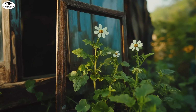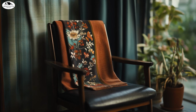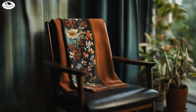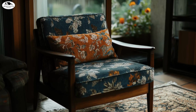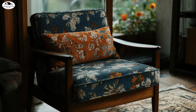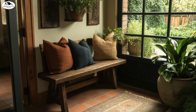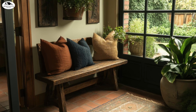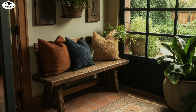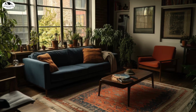A well-planned vintage-inspired home renovation doesn't have to be expensive. Using DIY vintage-style home decor ideas and thrift store vintage decor finds, you can create an authentic vintage-style home design that feels cozy and timeless. Whether you love shabby chic home makeovers or the elegance of farmhouse vintage decor tips, there are countless ways to enhance your space while staying on budget.